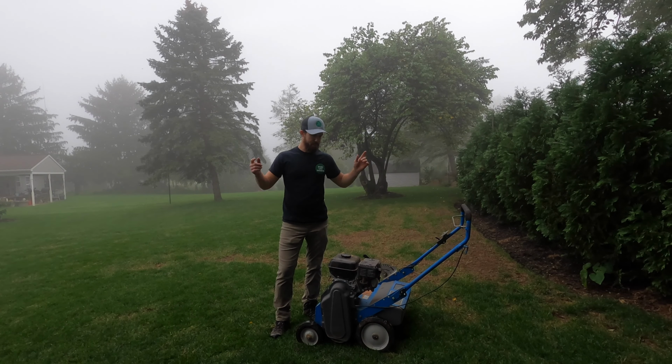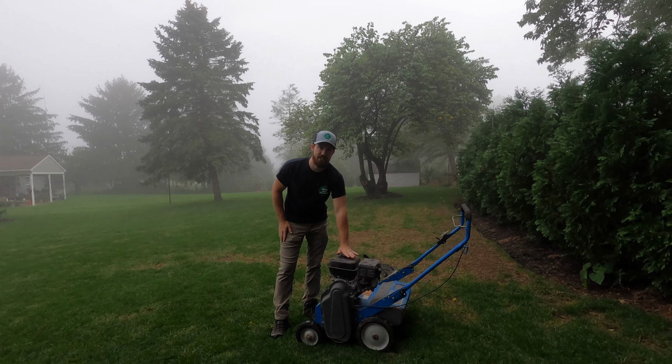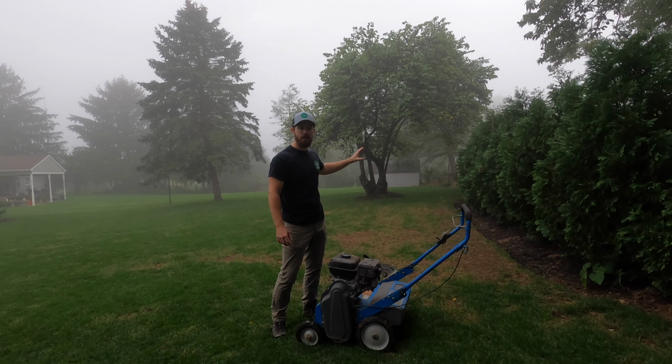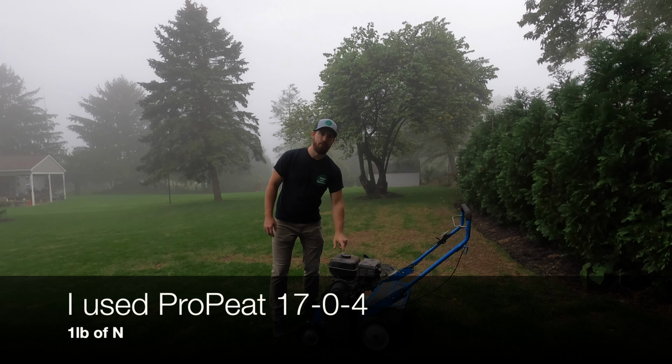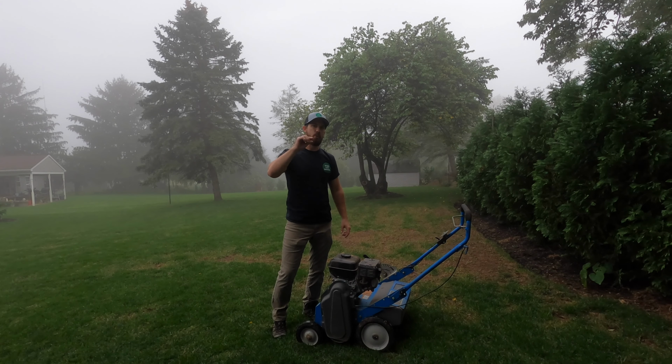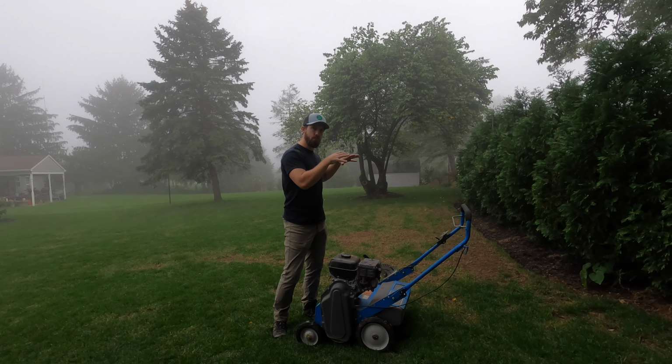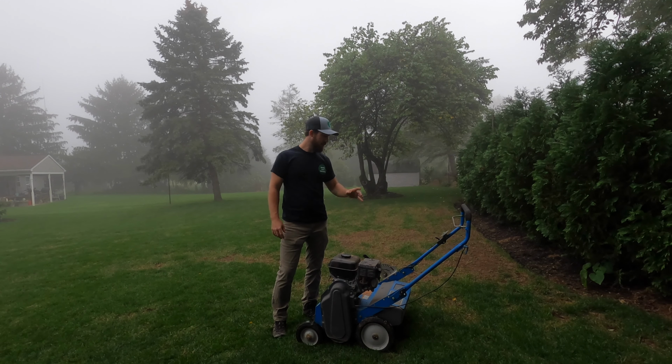Hey, good morning guys, back at it again. I have a slit seeder here. I'm gonna run it over top of this area that's been dethatched. I already seeded it, I already fertilized it. I'm gonna run this at a really low setting, just kind of get like a quarter inch, just to scratch the surface to get that seed really good soil seed contact. So rented this, we'll see what happens.